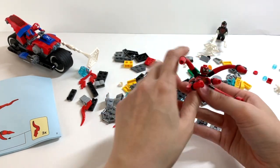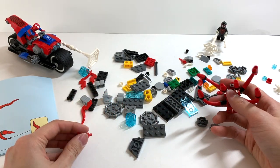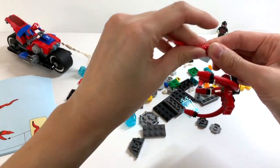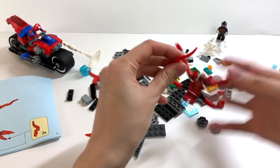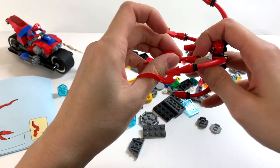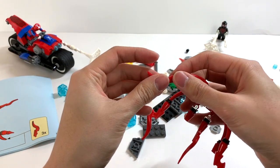Come on, this is a lot of work for a minifigure. It's a little bit surprising in a way, because usually you just kind of put the minifigure together and that's that. With these Spider-Man ones, there's quite a few accessories, so that's how you get lots of work regarding a simple minifigure job.